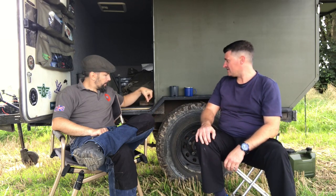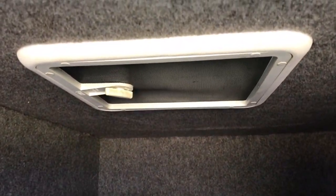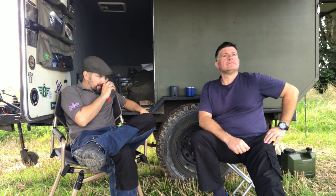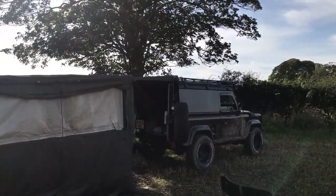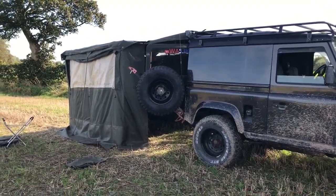With it being such a big project, if you had to do it all again, would you change anything? I've recently refurbished it so everything I wanted to change I kind of changed. I suppose I'd like to put an onboard water tank on it — something I was looking at the other day. Whether that goes underneath, which in theory it needs to because of the centre of gravity, some sort of water bowser, only small, maybe 30 litres, that could carry on board all the time for washing. Then you just carry drinking water separately.